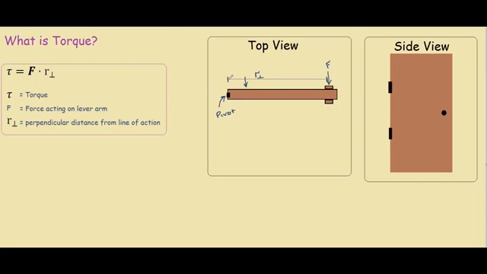And if you try and apply a force to the hinge of the door, you will find that the door will not even move. And this is because, while the force is the same, R is now zero, the distance from the pivot point. So you're basically applying zero torque to the door.